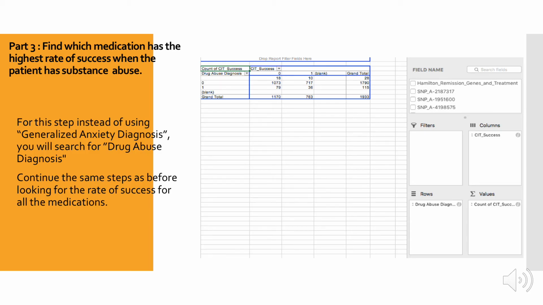So you just repeat the same steps for all the medications like before, and once you have done that, the sheet should look like the picture I have inserted here, with drug abuse diagnosis in rows, and I started with CIT success as the example, but you will have to continue doing it for the other medications. But this is what it should look like once you have started for CIT success.